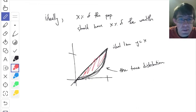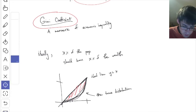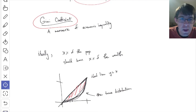And this is actually how this is done in the real world. If you look this up on Wikipedia, you can see a big list of all the countries in the world and their various Gini coefficients, which represents this area. And if that area is 0, that's good, because it means that there is basically no inequality. Now it's never 0. Nowhere in the world is that area 0. The worst case that this could possibly be is 1/2. That's not even really possible, but that's the theoretical limit of what that area could be.